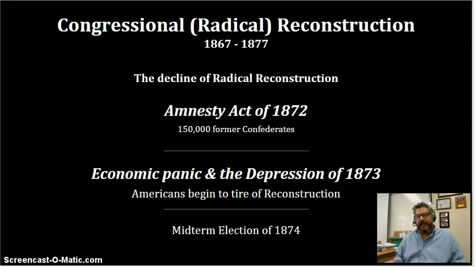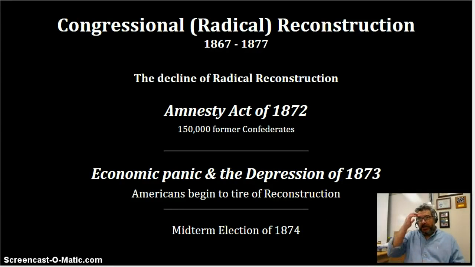And then in 1873, as economic panic strikes, as the Depression begins, we'll really see Americans, particularly in the North, start to pull away their support for Reconstruction. In fact, there'll be a bit of a backlash. They'll look to the government and blame the government for the economic problems facing the country. They'll charge that too much attention has been paid to Reconstruction and not enough attention being paid to other important issues in the country.